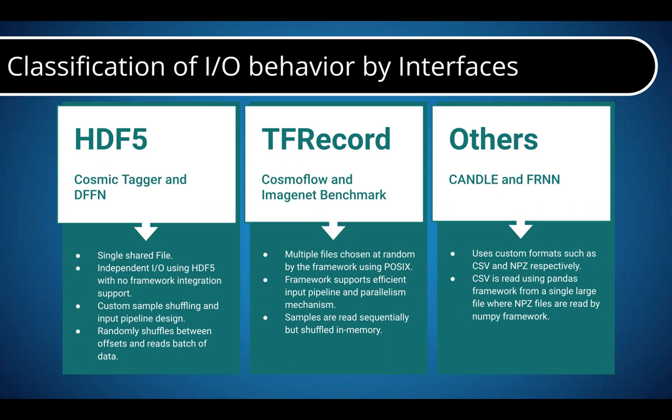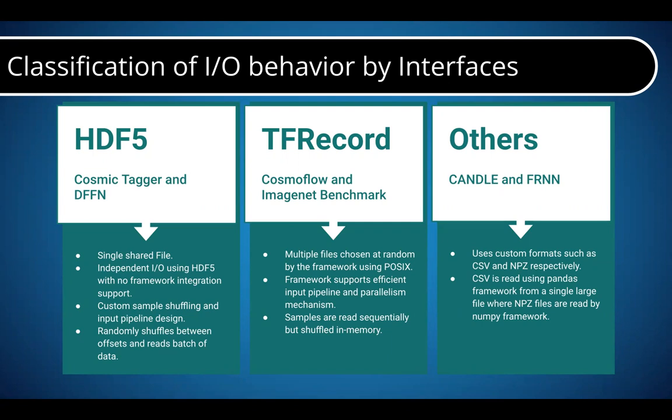Finally, we observe that these files are read sequentially on demand. The way TensorFlow works is that it reads a bigger chunk of IO into memory and then shuffles it if the application wanted it to shuffle. So it does not do shuffled IO within the file, because of which it always reads large, big chunks of IO and then deserializes them and does whatever shuffling they want in memory, which turns out to be very good for IO, right? So they work inherently well with the parallel file system because of that.